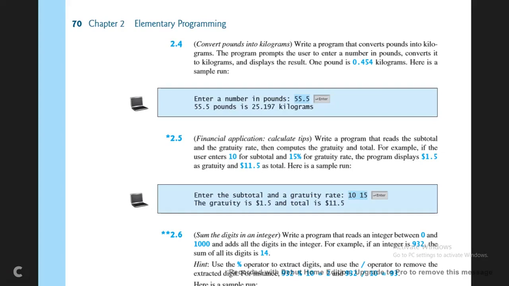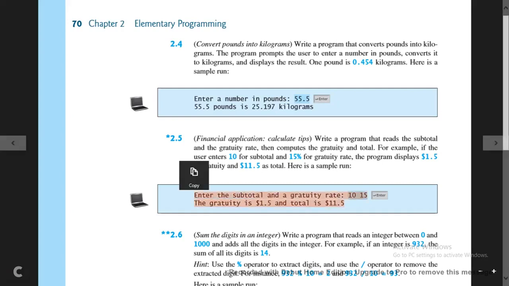For example, if the user enters 10 for subtotal and 15 for gratuity rate, the program displays $1.5 as gratuity and 11.5 as total. So here is a sample run. They give us this as a sample run.